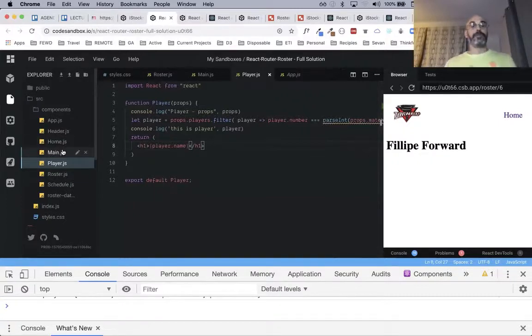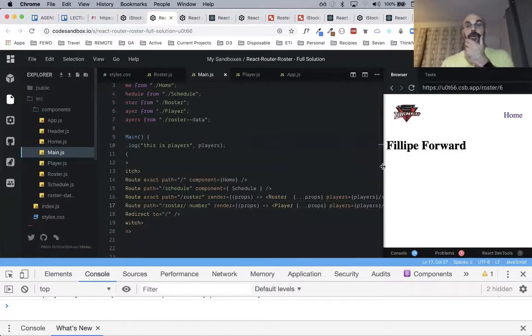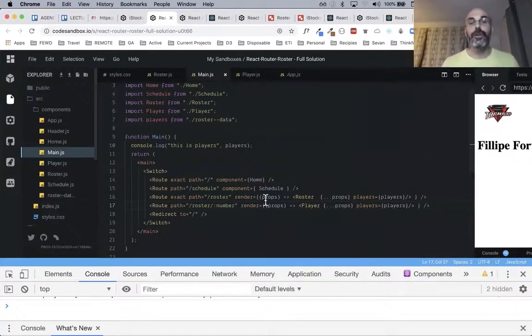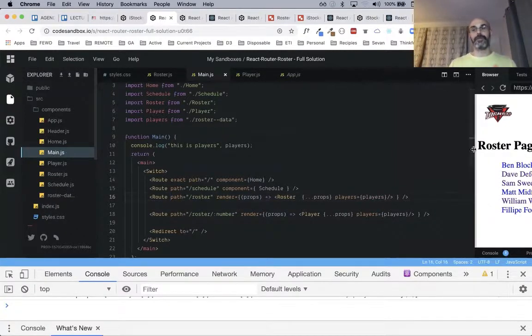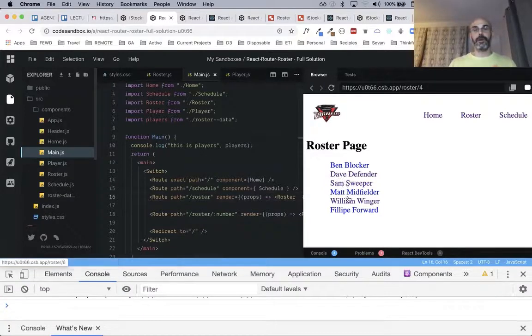So the params, just to kind of recap what we just did, going here, we added a new path. This was the path that we added, right? So I'll just kind of isolate the path so we can see it. This new path was added, okay? And adding this path, we kind of emulate. I'm going to get rid of the exact here too. I don't think we need the exact. I think I added it to try to troubleshoot something. And, oh, we actually do. Look, doesn't work. So we need the exact path here.